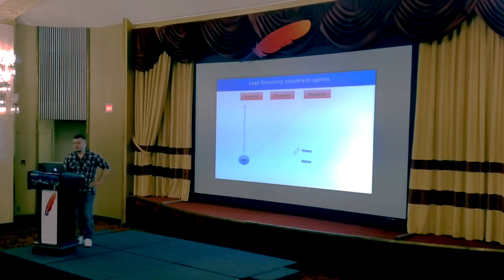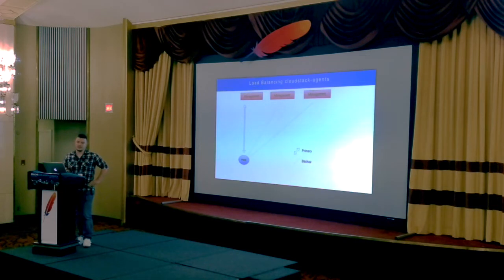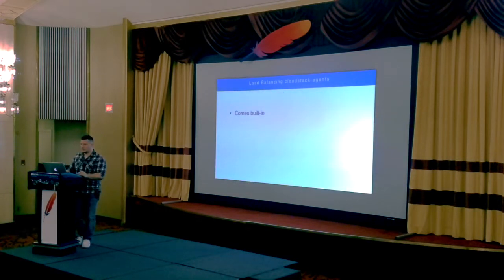With the software that we built, you simply eliminate that single point of failure, and you carry out a direct connection between the management server and the agent. This means that the whole load balancing logic is taken out and implemented in both the management server and the host. In this simple picture, you have a diagram showing the primary connection between the management server and the host, and backup connections to all the management servers that you currently have within your environment.